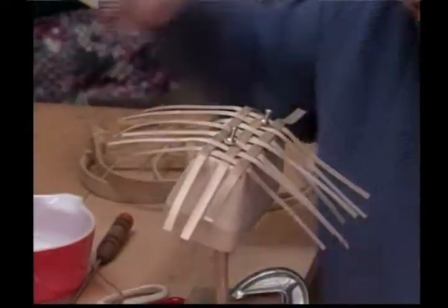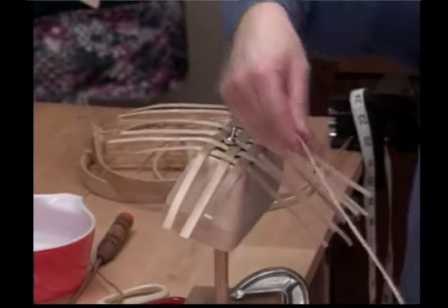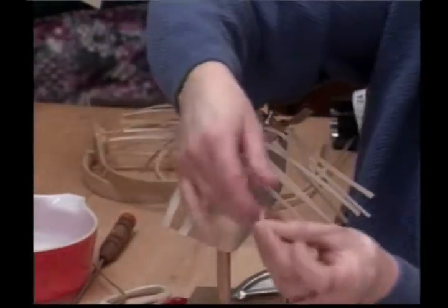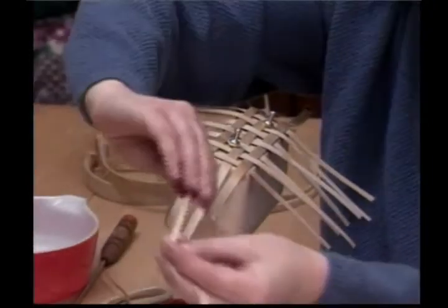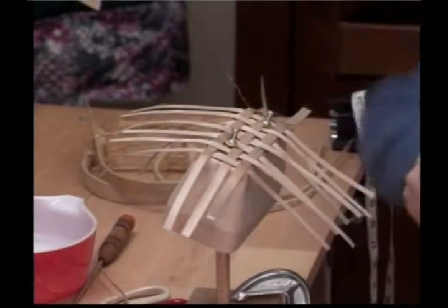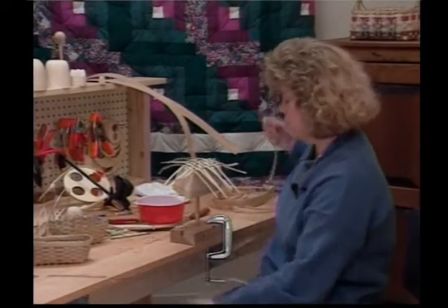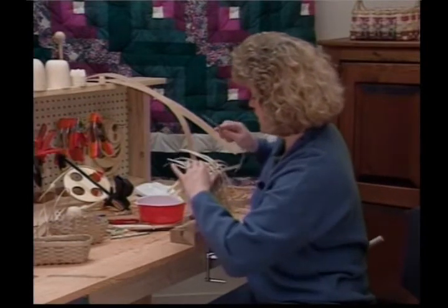I'm using a length here for my weavers, and I'm simply going to wet that down again. You'll get a lot more than this in a package, but this is how it comes when it's prepared. I didn't have to go out and fell a tree and do all that, which makes it kind of nice if you don't have the knowledge or you don't have the tools to do that. Come in here and form this down.